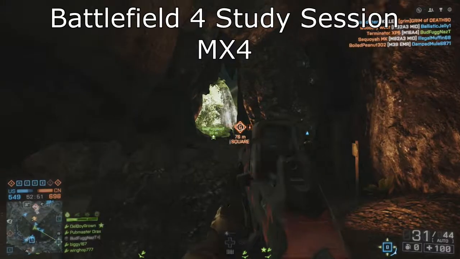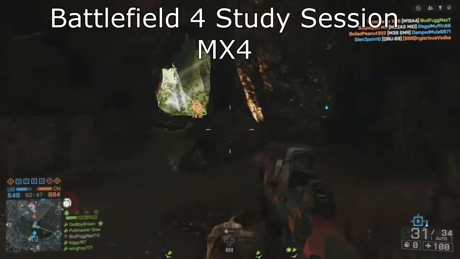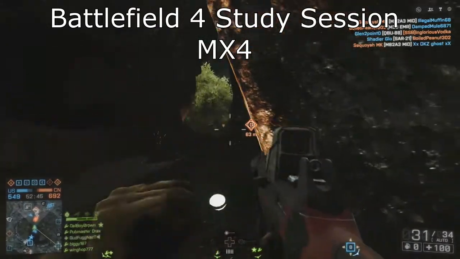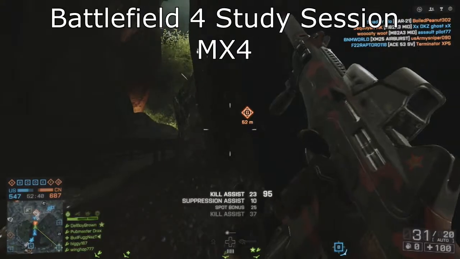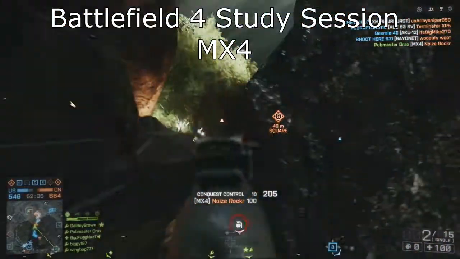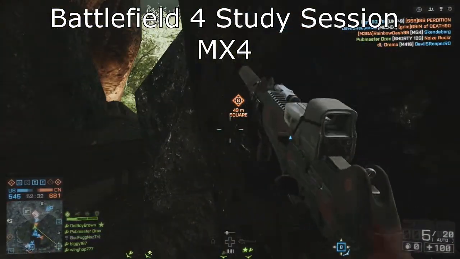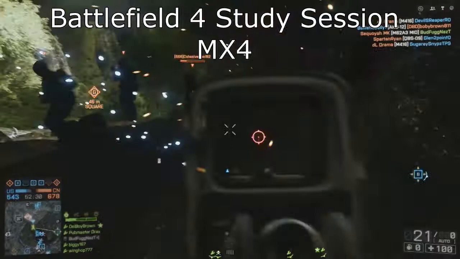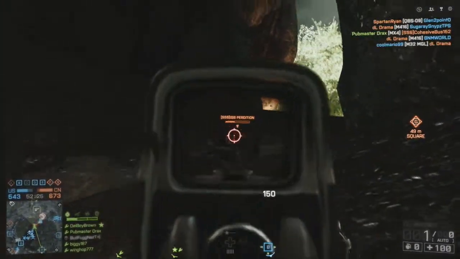Pubmaster Drax here, and we're going to start our Battlefield 4 study sessions, moving right down the list, going on to PDWs. To give a brief explanation on what a PDW is, it's basically a submachine gun in this game. Some of these PDWs feel like they're hybrids with assault rifles, but we will get to those when we get to them. For now, let's start off with the MX4 PDW.